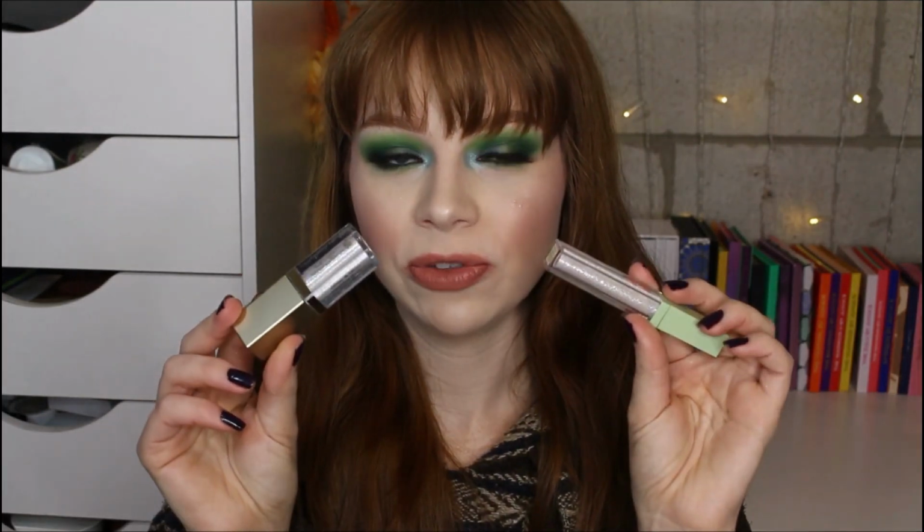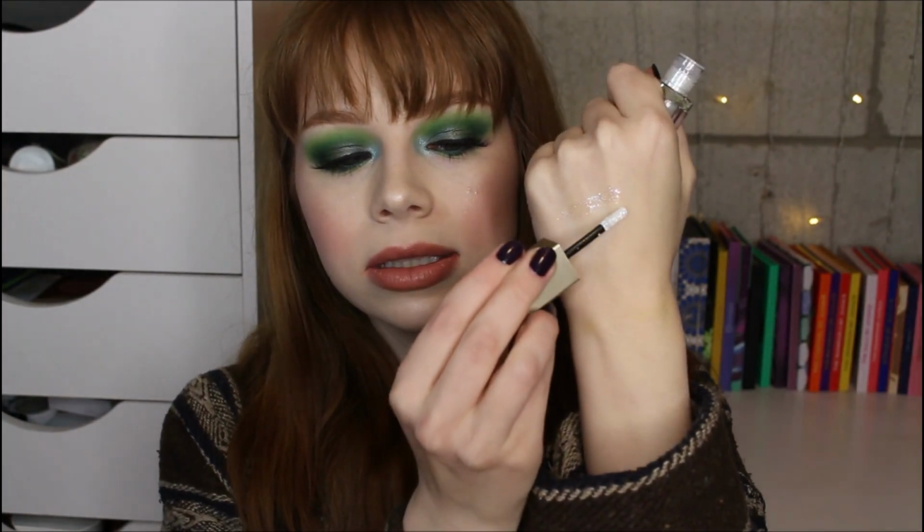And I wanted to mention it next to the Stila Glitter and Glow because this one is very, very similar. It is the shade Perlina, also one of my favorites, but these are practically dupes for each other, and this one's like $24 and I think this one is $15. So, obviously, that's the better price point. I figured I'd swatch them just so you can see what they look like.